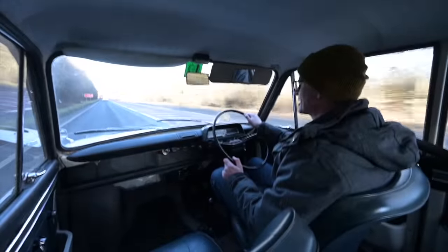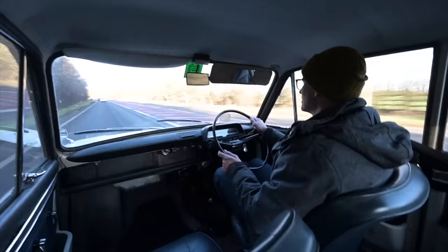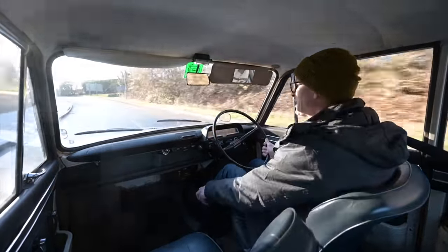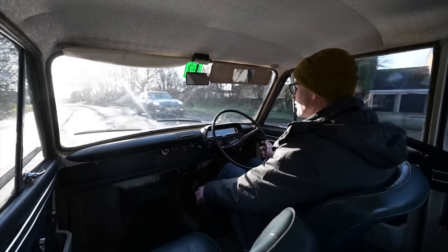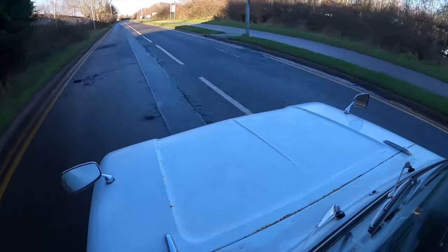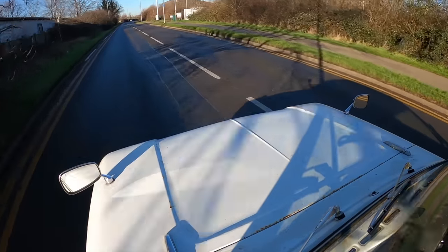An interesting little thing it does share with the Mini are the exposed hinges on the back and the front. I love that weird thrum it gets as you start pushing up into the high revs. It's really cool. Braking for the 30 mile an hour limit, I hadn't actually reached 30 yet. That's another good thing with 60s cars. You feel like you're going an awful lot quicker than you actually are a lot of the time.